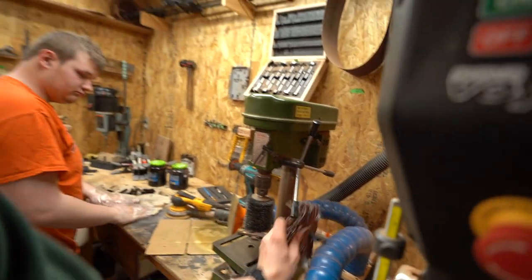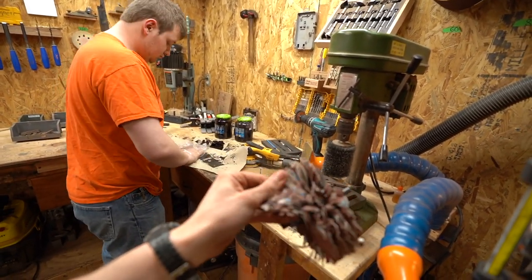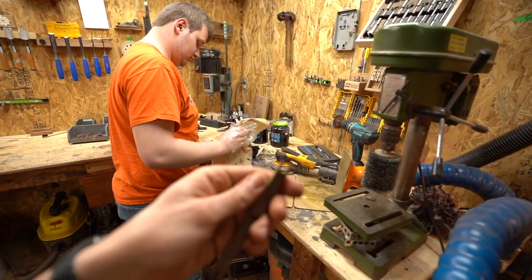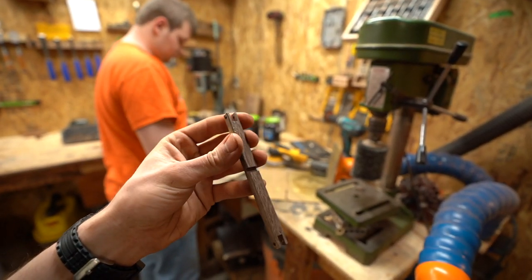What I want to do going forward with boxes is chamfer every single edge, whether or not it's on the outside, because it makes your fits better — no burrs on the edge adjusting the fits — and it just looks so much better when you have chamfered parts. This tool could do some of those really small edges you can't get to, because it has a whole bunch of little fibers that get in between all these small parts. For example, trying to chamfer or deburr a small part like this and chamfer those edges — we'll see.